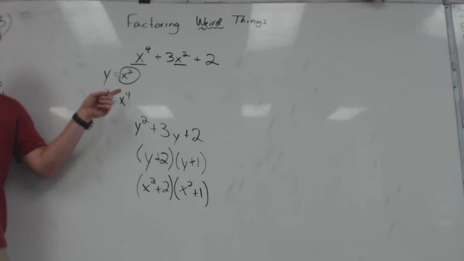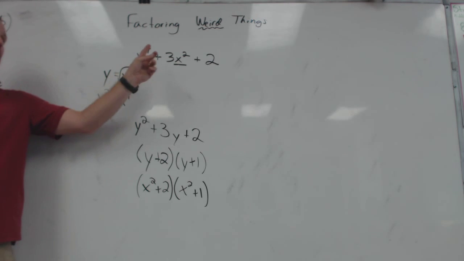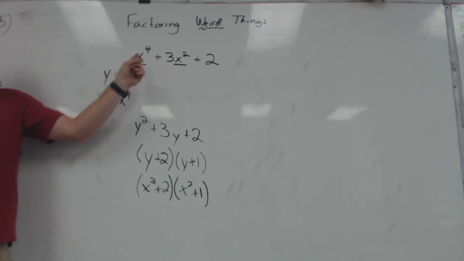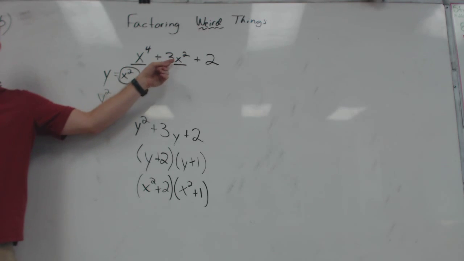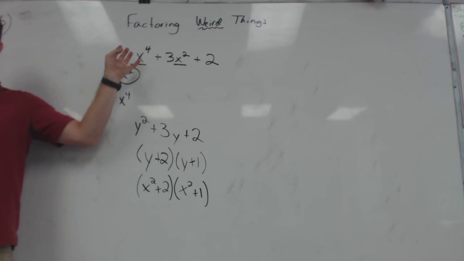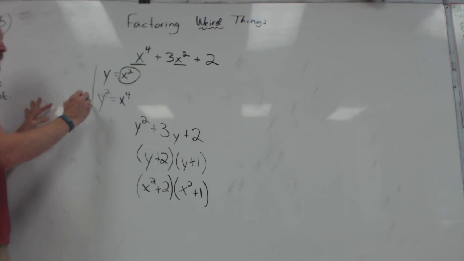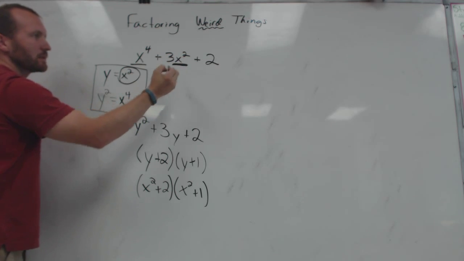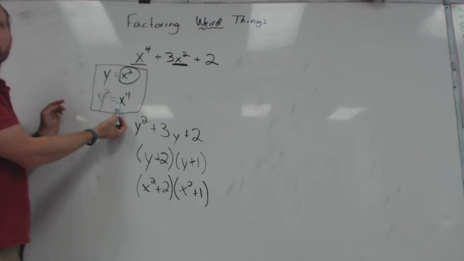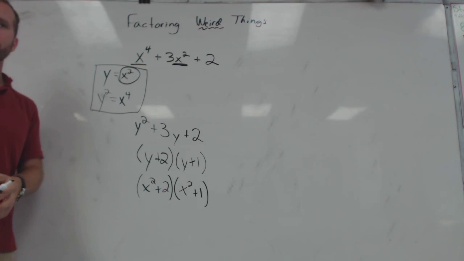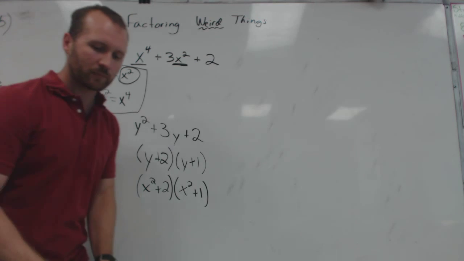The really cool thing about this is it will work with all sorts of weird looking stuff, right? Using this trick, you can sometimes factor stuff that has square roots, or that has like x to the 200. As long as it follows this pattern right here, right? So remember, we set it up by saying, if y equals this, what is y squared? And if it's this, then you can factor it. Okay. All right, I'm going to turn this off.